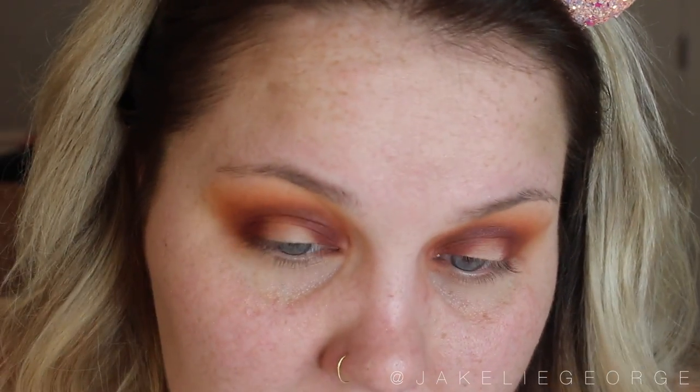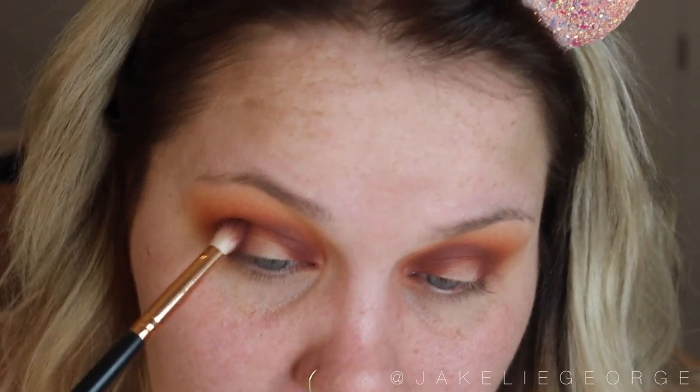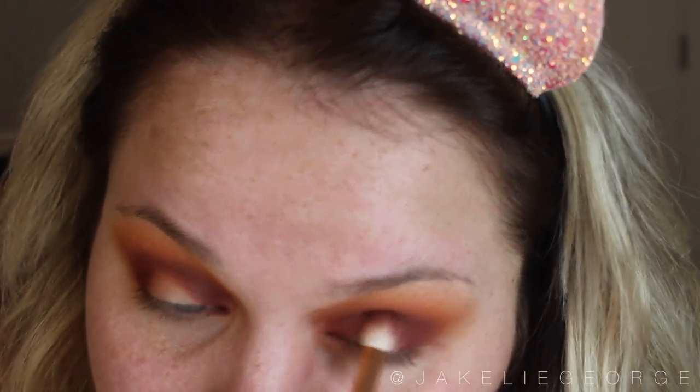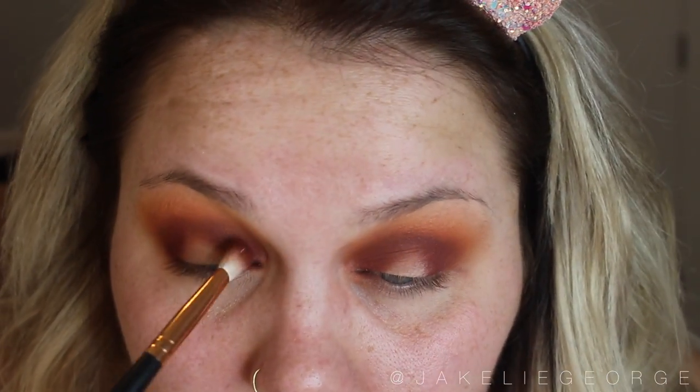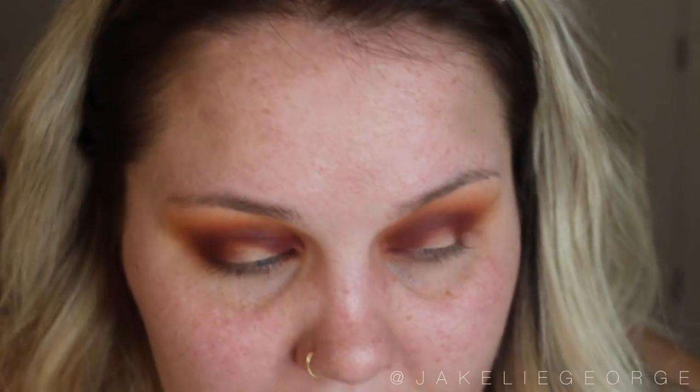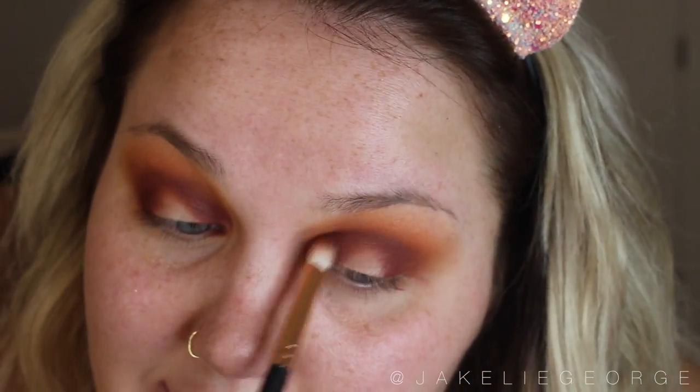I'm just gonna keep doing these steps until it's blended enough. I want the red really intense, but I also want the orange really intense. So I'm just gonna keep doing this until the intensity is of desired intensiness. Say that 5 times fast.